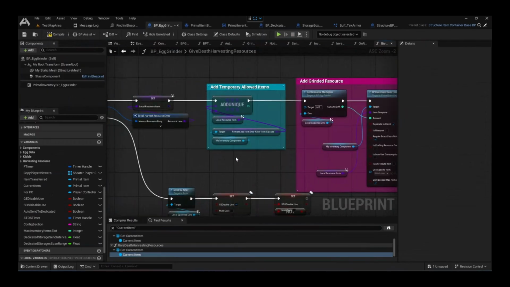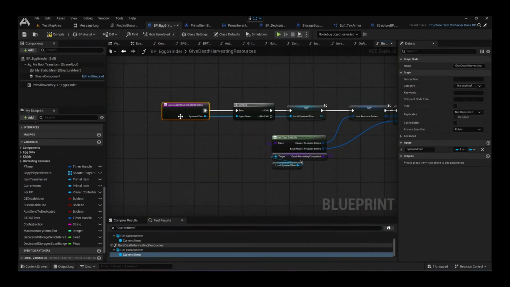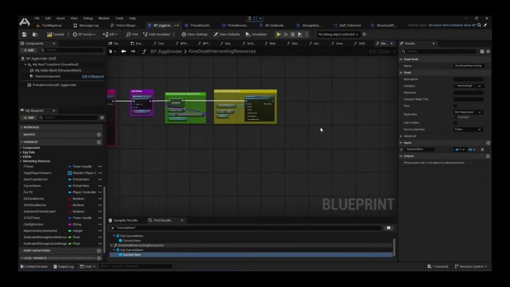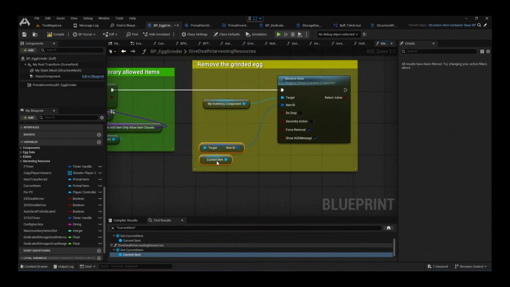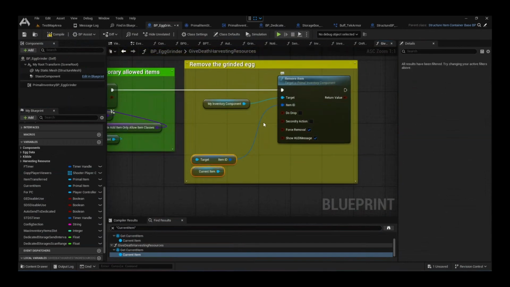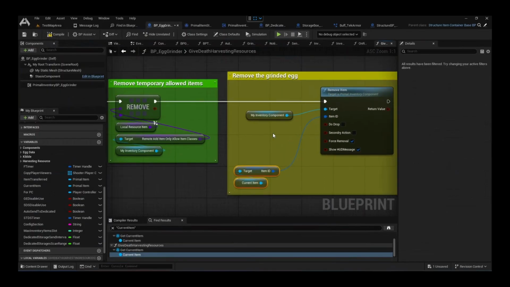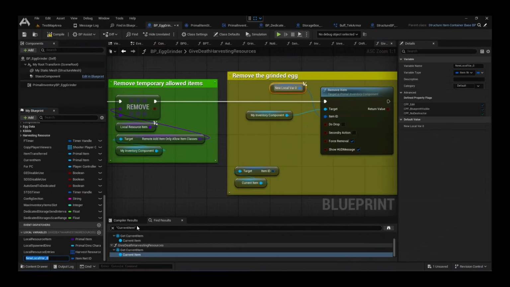Or maybe I did. So we need to fix this anyway. So we're removing the item, the egg, after it's grinded. So we need the reference of the current item ID.